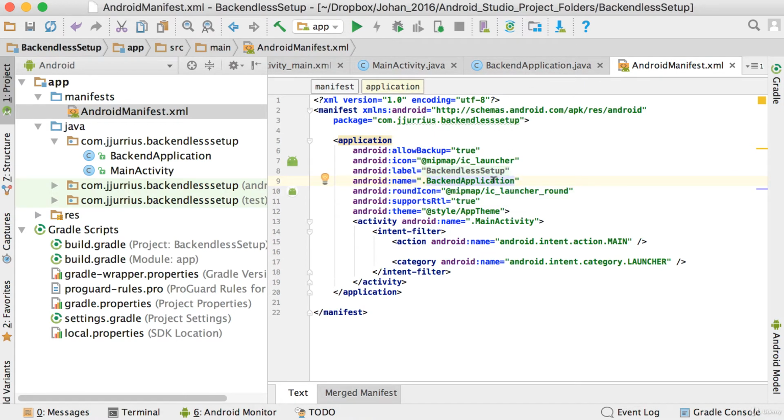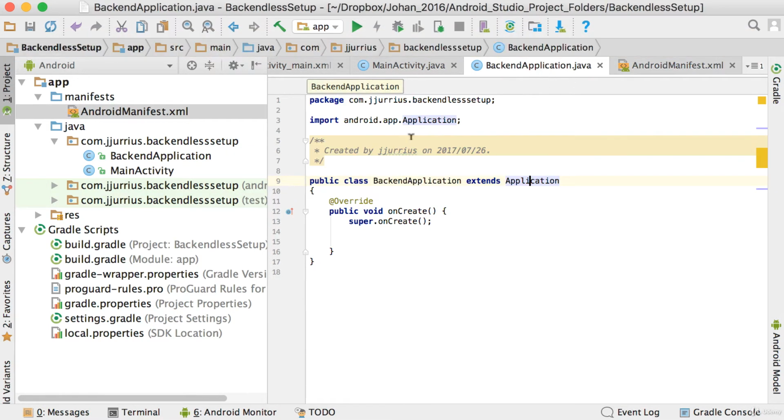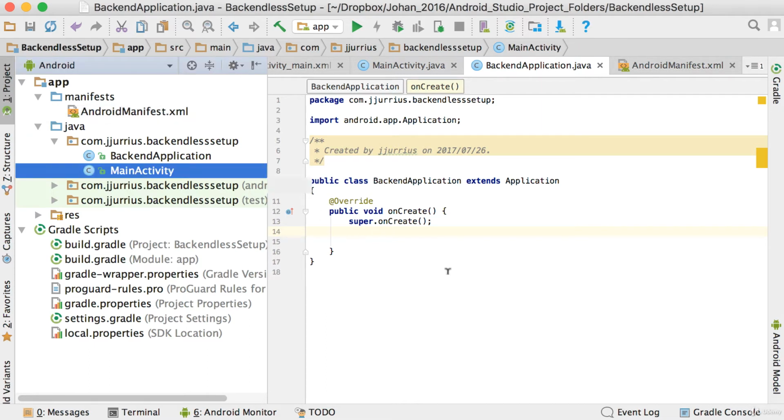So now by doing this, the application knows that the application class for your application is this class, and it will launch this class as the very first thing in your application, even before your first activity that will run. Your application class will run first. So this is a great place to actually set up and initialize your app to work with Backendless.